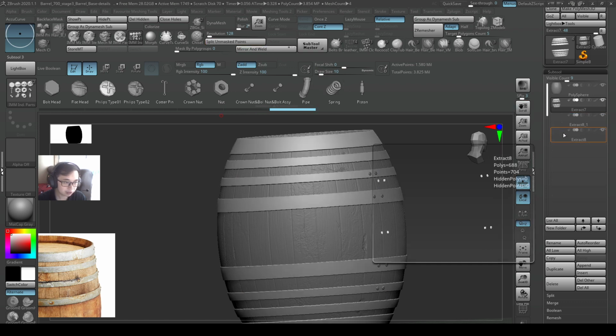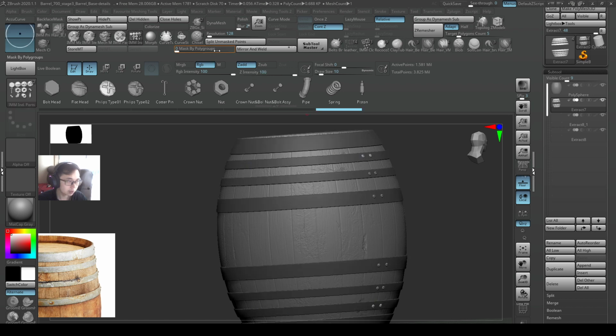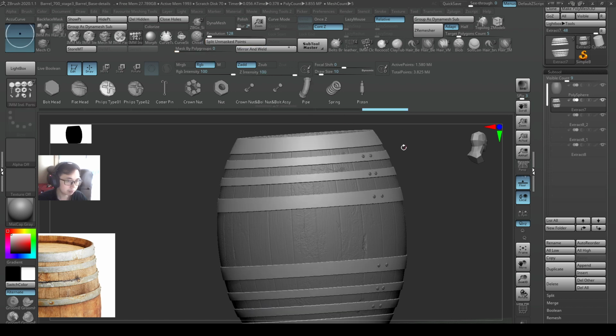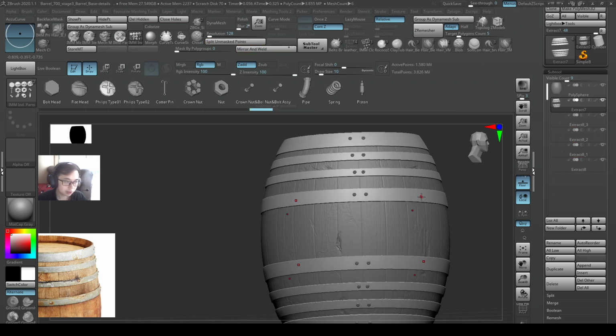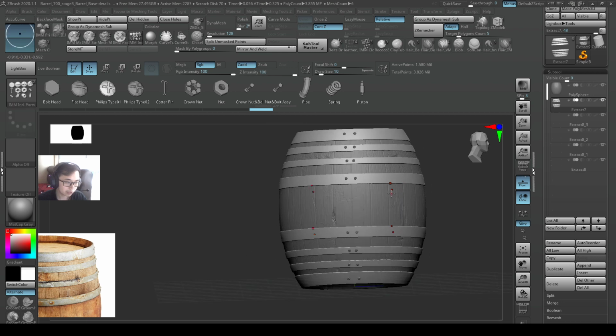Then the screw is here. See, my screws are all on different layers because I pressed split unmasked points. Now the third one on top, I'll do it again. Drag it out, hold down Ctrl, split unmasked points, bam. Top one, go to the center, drag it out, hold down Ctrl so that the size is 10, let go, split unmasked points, bam. So now all these screws are on the left side.